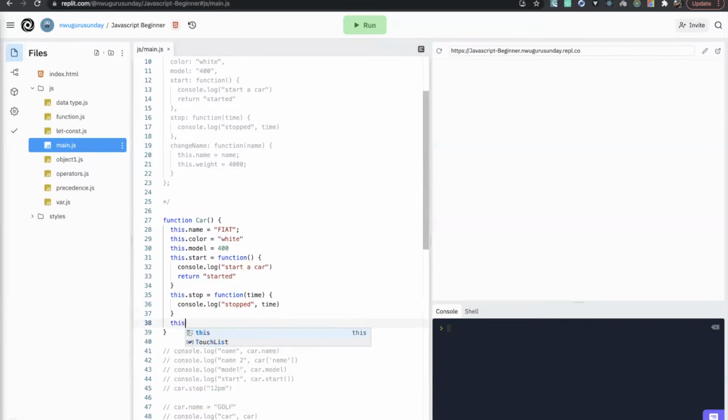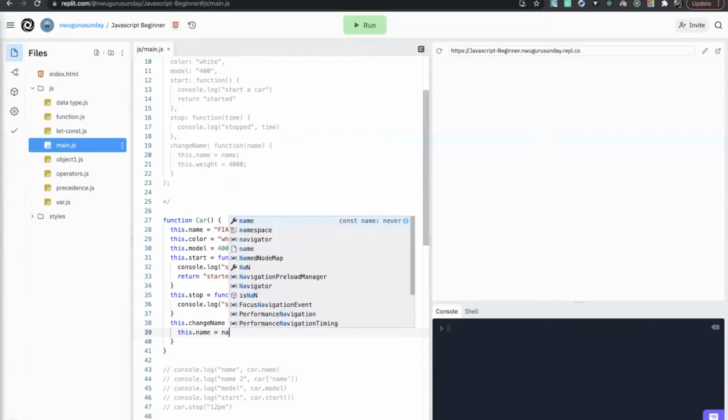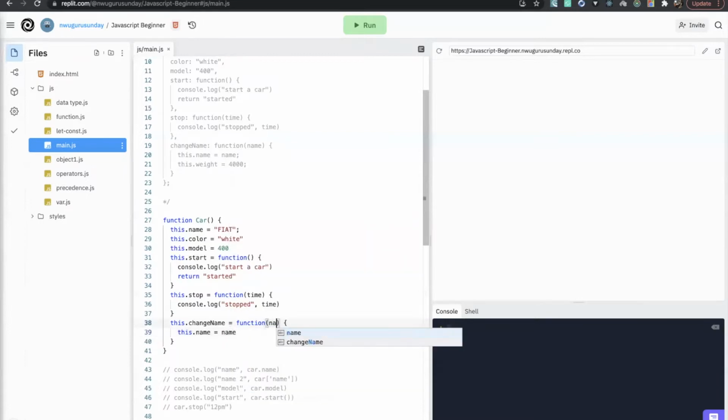And we can also implement the change name the same way, no difference. And we can also set values within this function to set name. So we put name as a parameter, and we can also set the weight just like we did before.